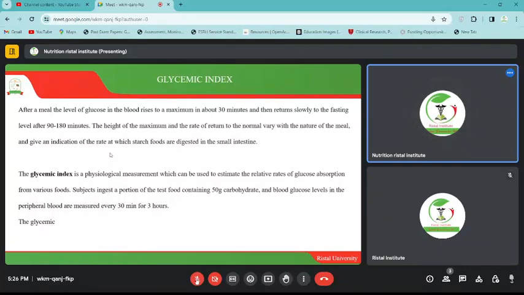Some of these foods, for instance, when someone eats wholemeal bread, let's look at maize that has been grown and has not been processed, or the bran has not been removed, and someone who ate, let me say, refined bread, the two differ in the rate at which they cause your blood sugar to rise. Someone who ate the refined bread, the blood sugar will shoot very fast. Within the shortest time, the blood sugar is high.